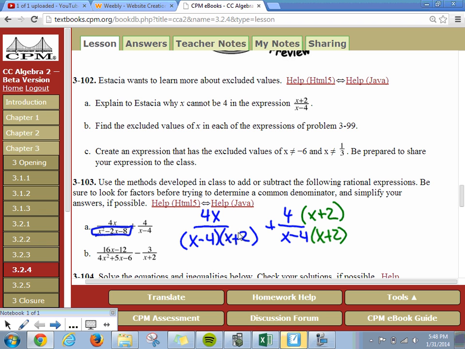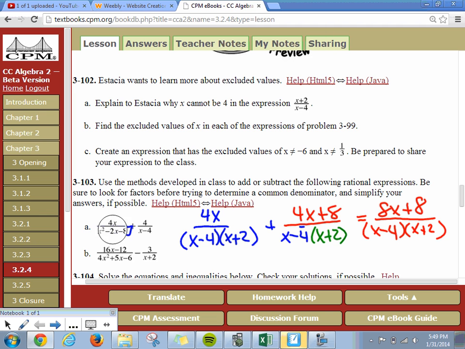When we do that, it'll simplify to 4x plus 8. I'm going to change the top, so we've got 4x plus 8. And now we're free to go ahead and just add straight across, 4x and 4x will give us 8x plus 8. And then our denominator stays the same. Feel free to leave it in this form. Alright, then we'll move on to B. I'm going to leave the answer up for you guys in red.